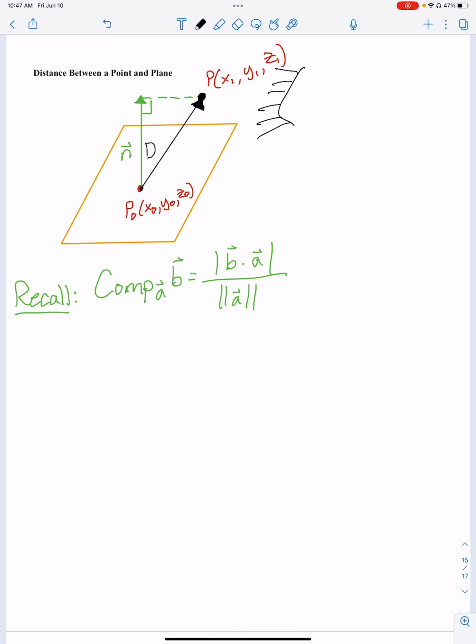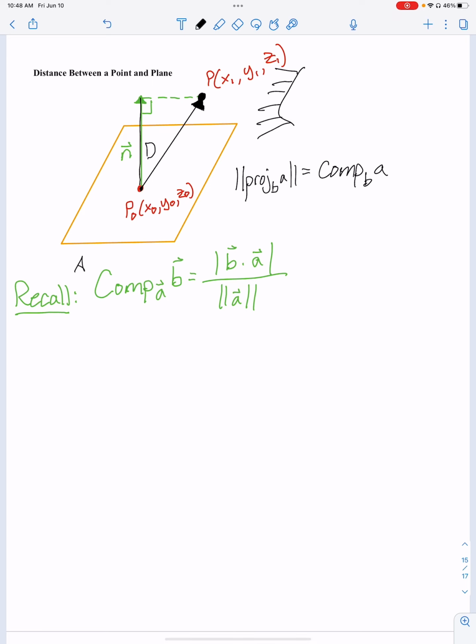But if I want the distance of that vector, it's the magnitude. And if you remember, the magnitude of a projection is what we call the component. So that is our actual distance. Remember, the projection is this vector right here, because that's what the sun would project over this vector going this way onto the green vector. We'd have this vector. If I want the distance, then it's just a comp.